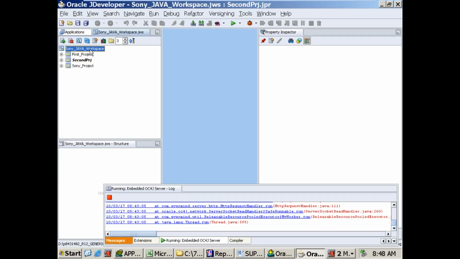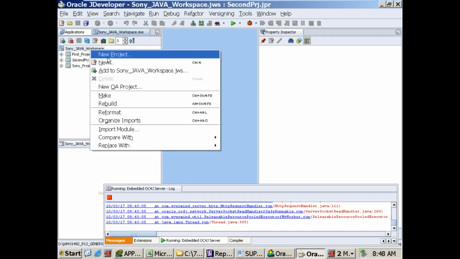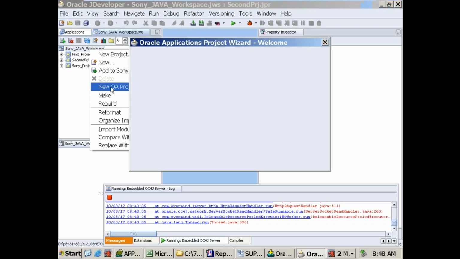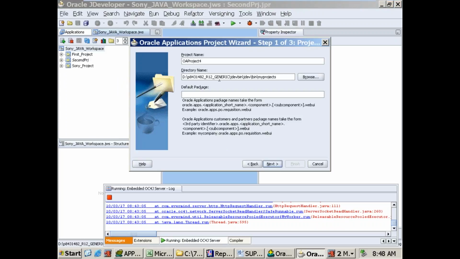Now we can go for creating a workspace: right click, create a project, new OA project. Let's say something like test.oracle.apps.po.requisition.webui.